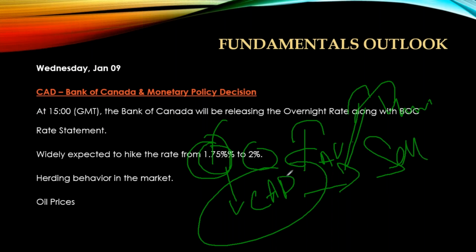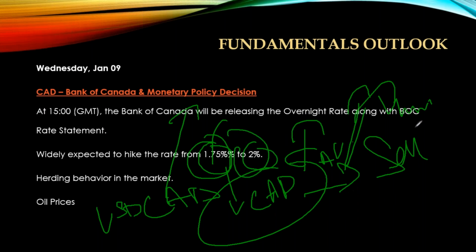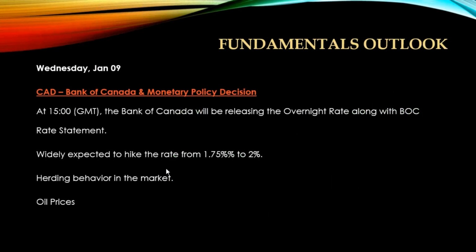Guys, don't make a mistake. If I say I will be selling the Canadian dollar, it does not mean that I will be selling USD/CAD, because if the Canadian dollar is getting weaker, I hope you will not confuse it. The price of USD/CAD will be going higher, while on the other hand, if the interest rate hikes, we will see this pair going downward, right? So moving on towards the next slide.